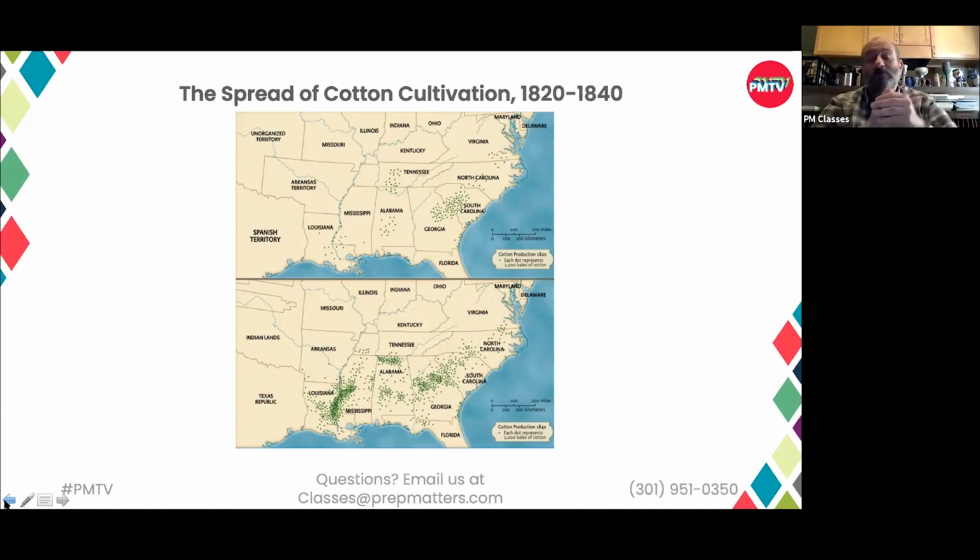You have both Black and white leaders in the growing abolitionist movement, many of whom take advantage of the new newspapers, the rise in literacy, to promote an anti-slavery message in newspapers, in pamphlets and broadsides. The most famous of these publications was The Liberator by William Lloyd Garrison. Garrison, based in Boston, ran what was, again, the most important abolitionist journal in the country.